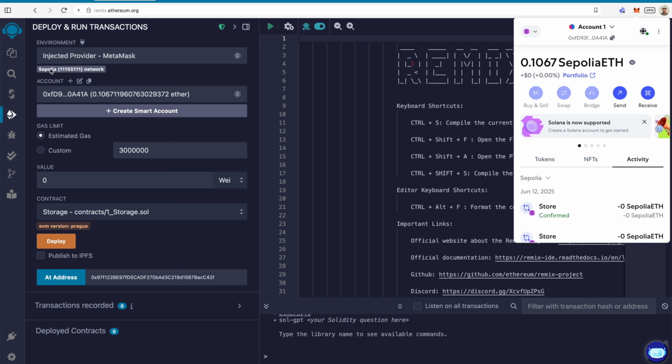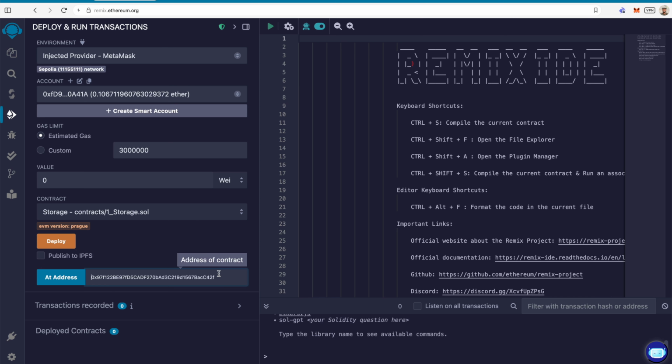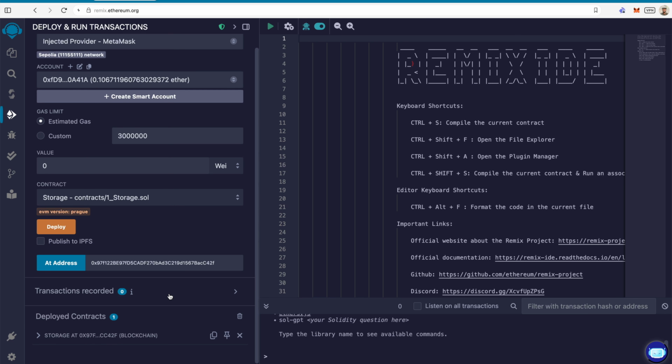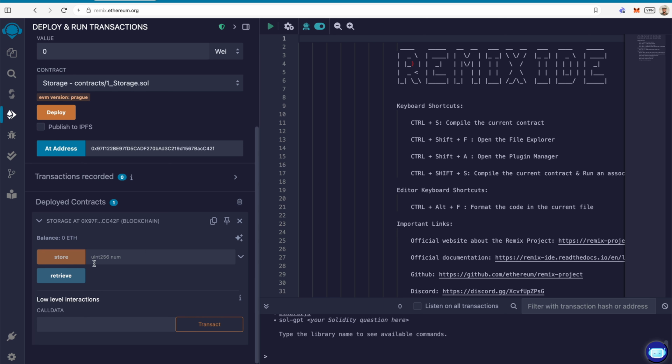What I need to do now is check this account. Remember this address that we selected the other time, and click on the address. Once I click on it, the storage is back. Now you can see it's on blockchain. Initially it was on memory, but now I'm using an actual blockchain to interact with it. If I click on this now, I still have the same functions as before: store and retrieve. That makes sense. So now we are done with everything we need.